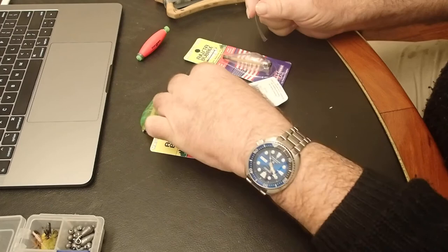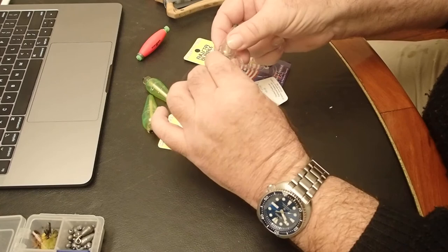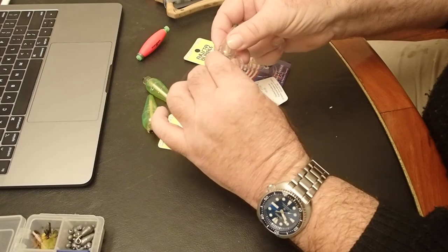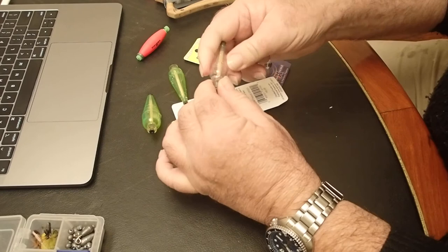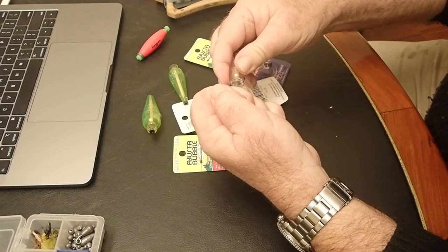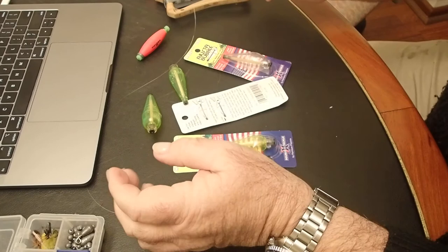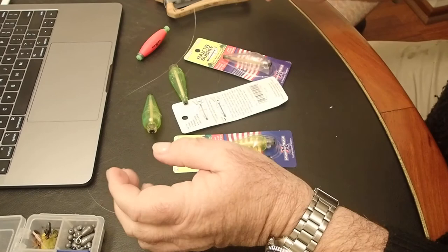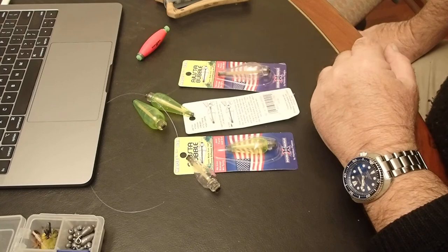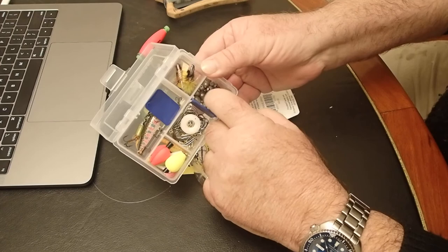It really couldn't be any simpler to use. From the rod or the reel, you come in from the slim end and insert your line straight through the rubber tube — it comes out the other end. You lift this end cap up. There is a keyway on it, so give it a couple of twists and you'll see the internal tube is twisted, and it is rock solid. Then it allows you to tip water in there to set the weight. What I like about it is there's no effect on the line, which is brilliant for adjusting the depth of rigs. I think it's going to be a great addition to my survival hobo-style fishing, and it may even cut down on some of the extra sinkers I'm carrying, which would be a bonus.